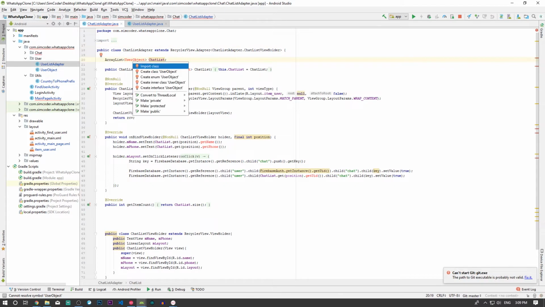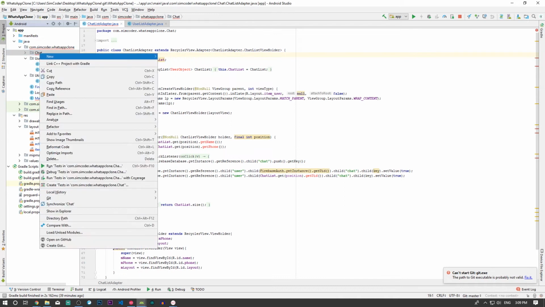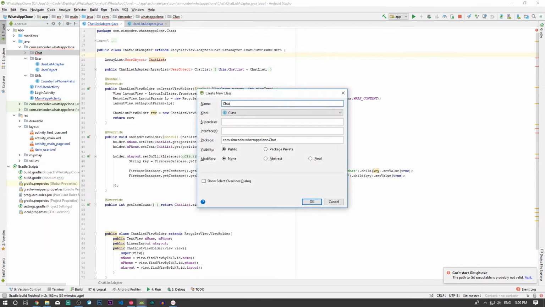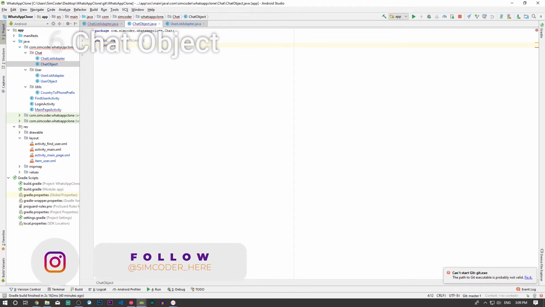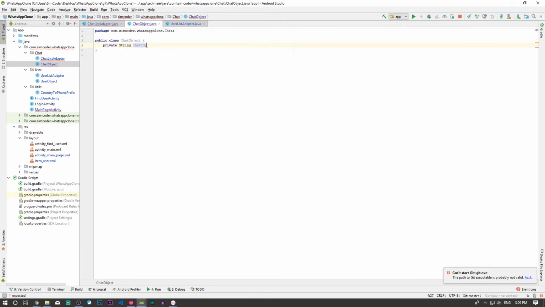And now it is asking for an import, but I'm not going to. The reason is because I'm going to create an object for the chat specifically. So I'm going to come in here, click new, chat object. The chat object will have the chat ID and the title. The title we won't be using today, but the chat ID we will. So I'm going to simply create a chat object with the chat ID. And this is unnecessary because we could create an array list of the type string, and that would do exactly the same thing as we are doing now, but I want to add more things in the future, and this is just to get ready for that occurrence.